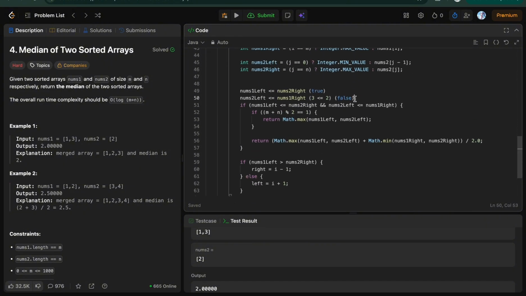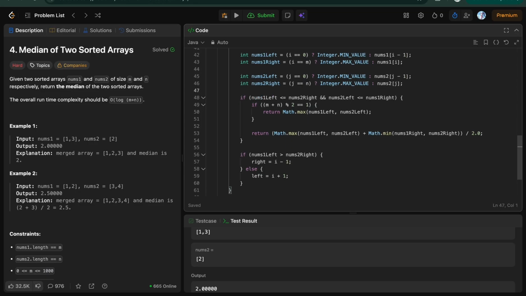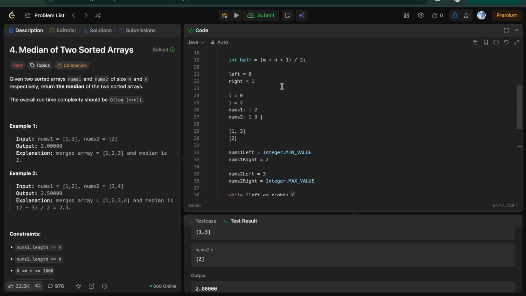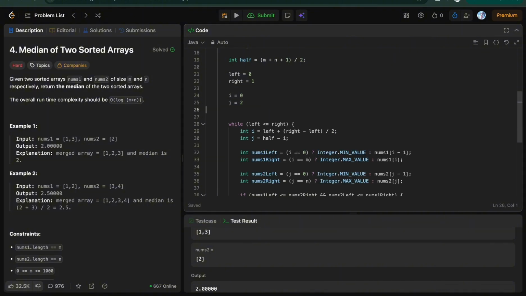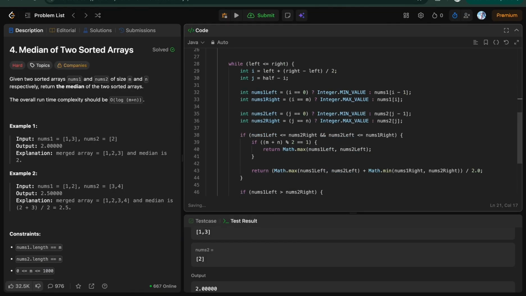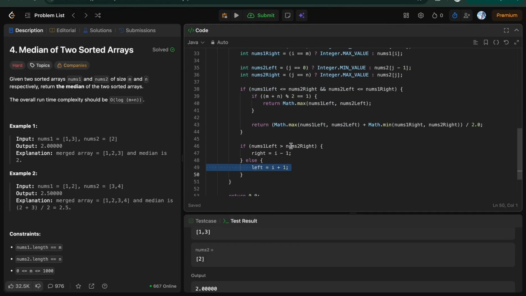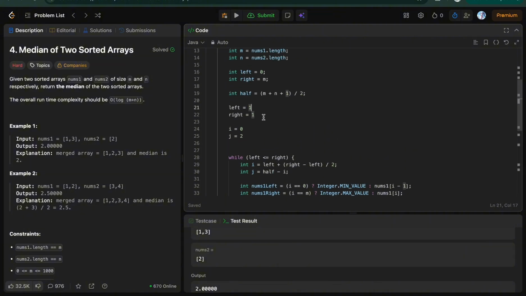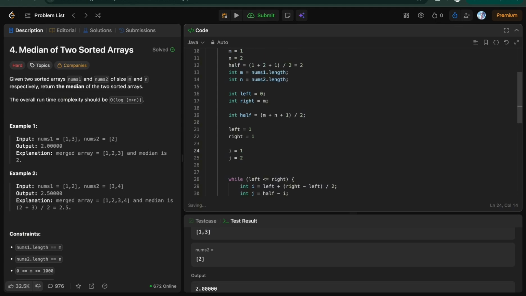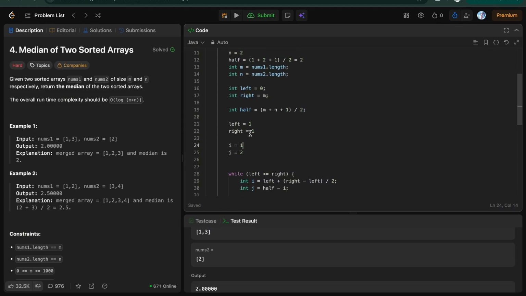Before that, I'm going to remove this because I don't want to accidentally run the code and have it show more errors. We're going to remove just these, and then update this part. Now our left becomes 1 because remember right here, we already did the 0 plus 1. Okay, so now the left is 1, the right is 1. Our i is also going to be 1. And then our right will stay as a 1, okay?